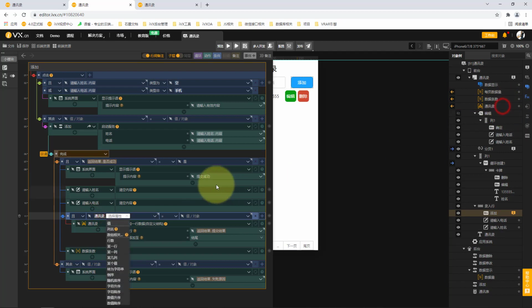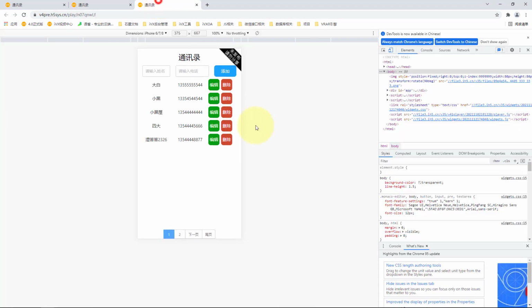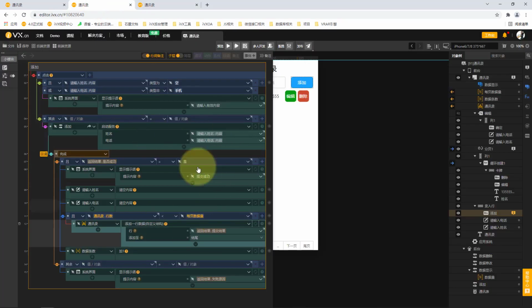President Tang, let's add another one. Students, let's add another one. You can see that paging is triggered here. Why? Because we can only have 5 pieces of data per page. When we switch to the next page, we will only see one item of the next page, and then when we switch to the previous page, there will only be 5.